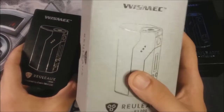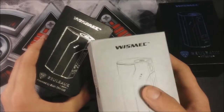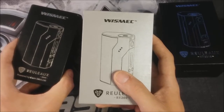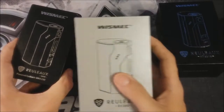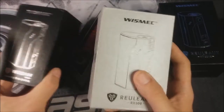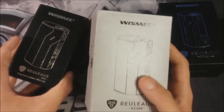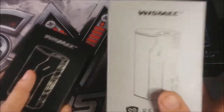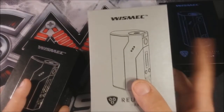The cool thing about it is this one did everything this one did, but this one used Wismec's own board instead of the Evolve DNA200 board. But this one still performed well in temperature control, regular wattage mode, did 200 watts. Everything that this one did, but just used a different board. And you didn't have the eScribe software with this one. That was the big major difference, besides the color options that these both did come in. This one came in, at the time it was released, 2 colors.